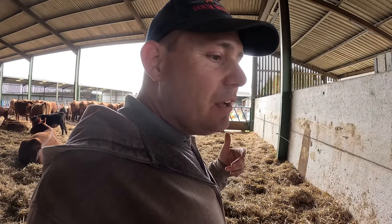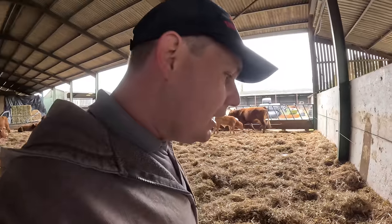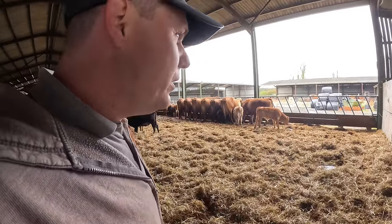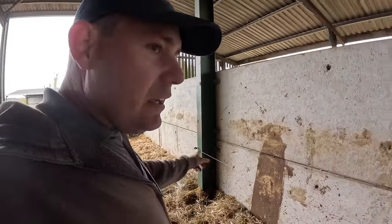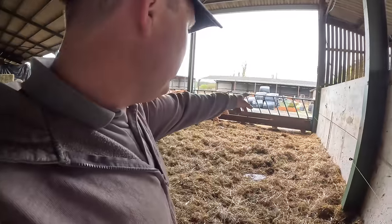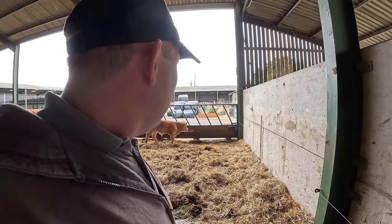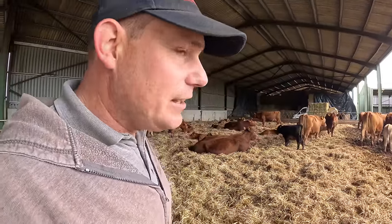Usually they do this on the day when they go out in the field, but we don't want the hassle of chasing calves around from field to field again — that was a nightmare actually. But in the end, you know, they all come in. You've got to insulate it properly because you don't want everything live, you don't want the water trough live. So the farmer's just insulating it and getting the wire in the right position, and some of the cows are already interested in it — they'll get a wallop as well. So everyone's going to learn something today.